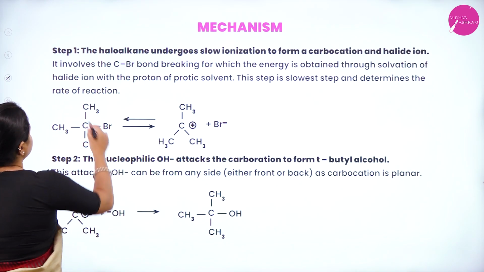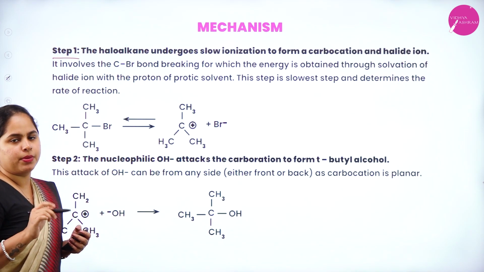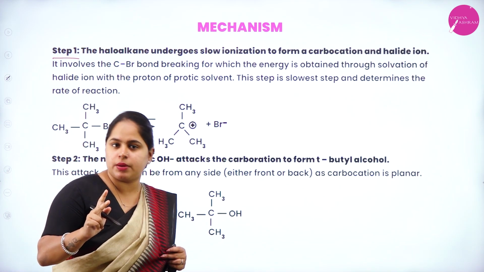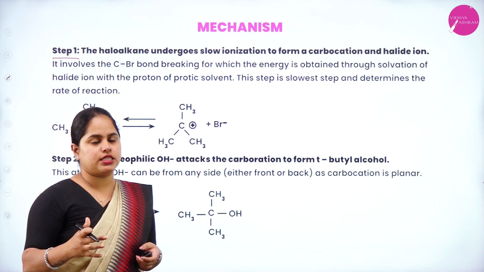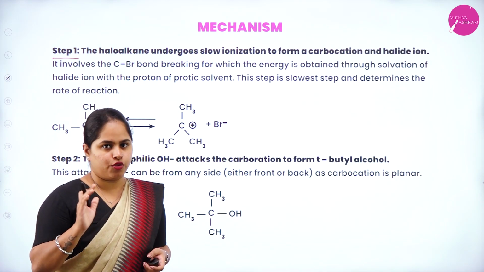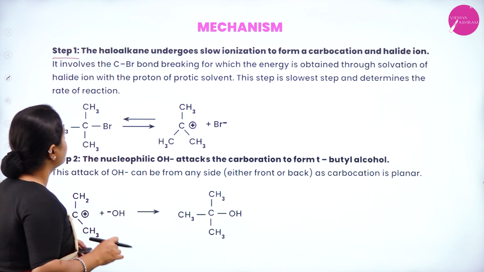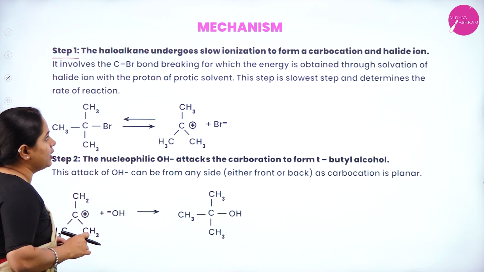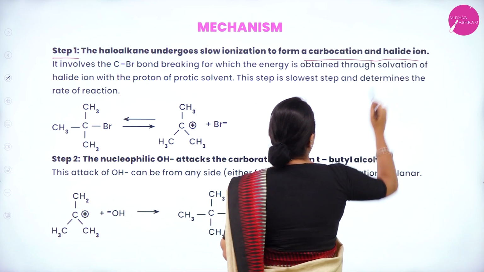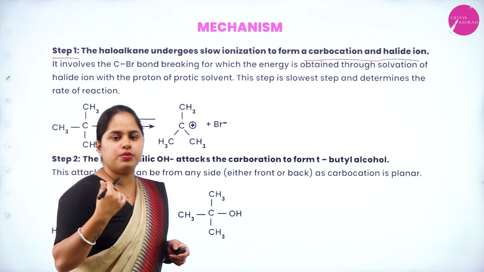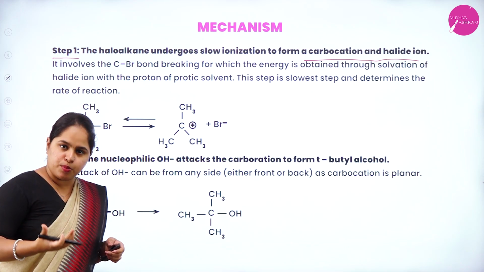So what is the first step? As I said, this is a 2-step reaction. These 2 steps are very, very important. This SN1 and SN2 mechanism is really important for your examination as well. So what's the first step? The haloalkane undergoes slow ionization to form a carbocation and a halide ion. So the first step is the formation of a carbocation.